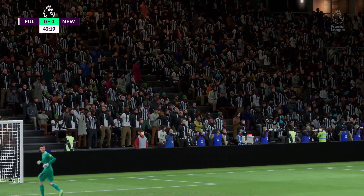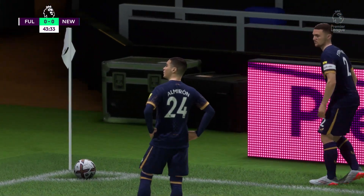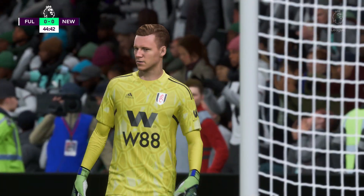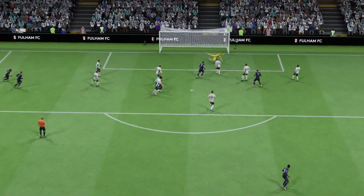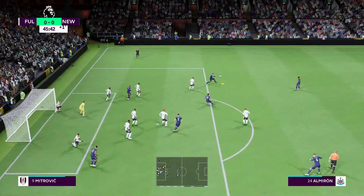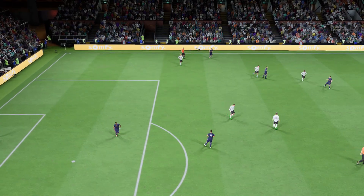That looks a good deflection — that will be a corner. It's a short one, laid into the centre. Well, full marks to him for that header but the goalkeeper did his job. They'll try to keep the pressure on in the form of another corner. The corner played into the box — not quite the clearance they were hoping for. Fabian — superb tackle. And there it is: half time. The first half is in the history books here at Craven Cottage.